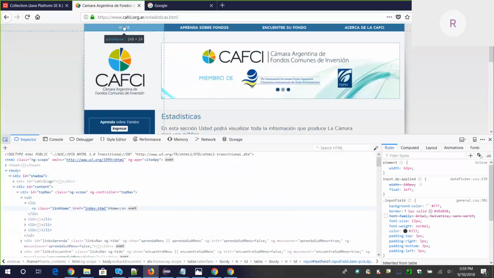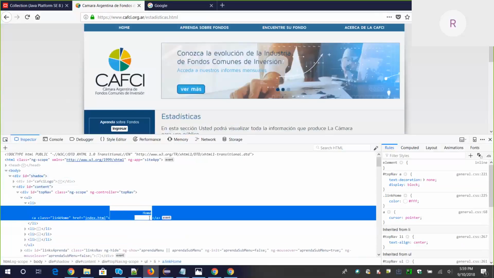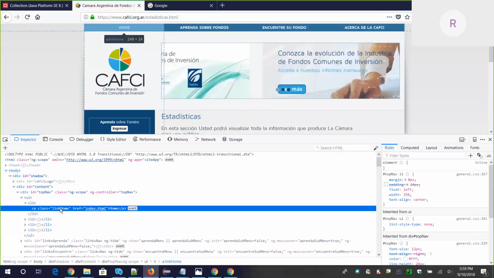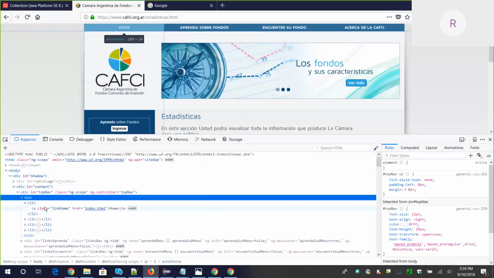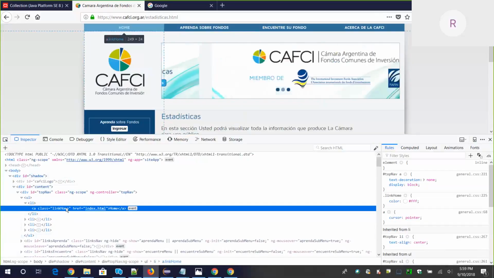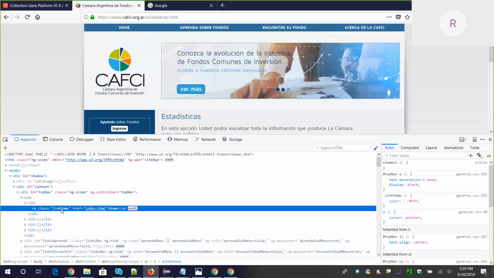Now let us select this home, and home is an HTML link. So I'll use class, I'll say class link home. Okay, I'll use that. Yeah, I think class link I can use. I'm checking whether it is unique, because sometimes it is not. Yeah, it is unique. Class equal to link home. So I'll copy this class equal to link home, and also let us check whether this object is available inside the iframe or not. This object is not available inside the iframe. I can see it directly, so it is not available.